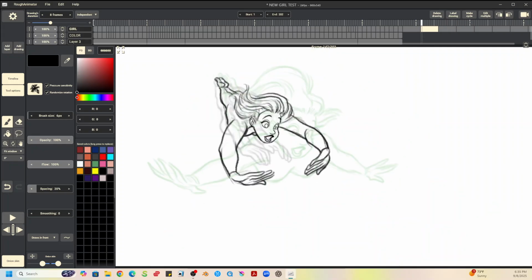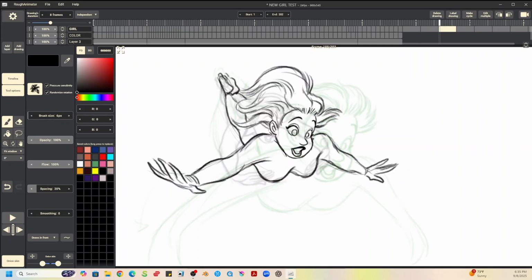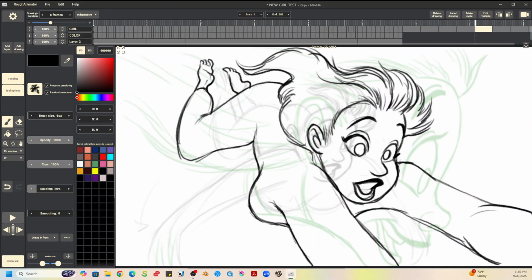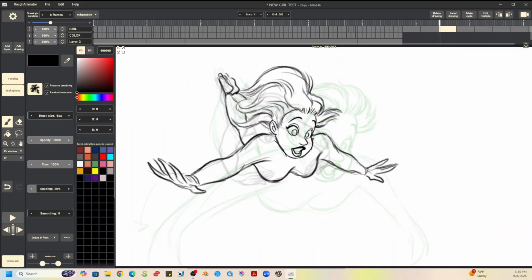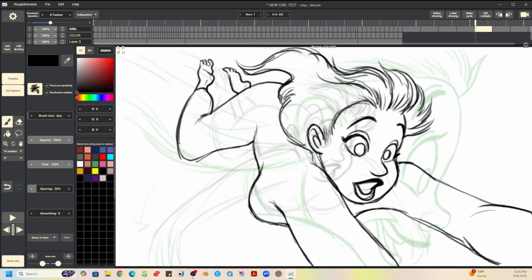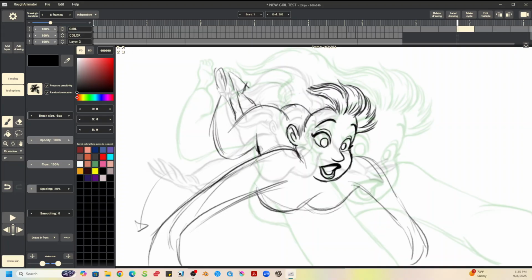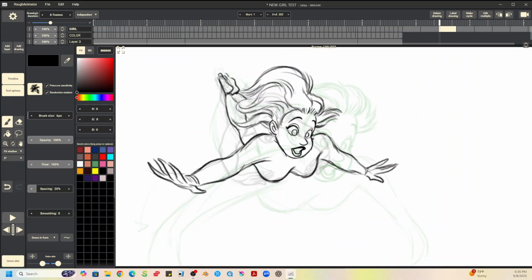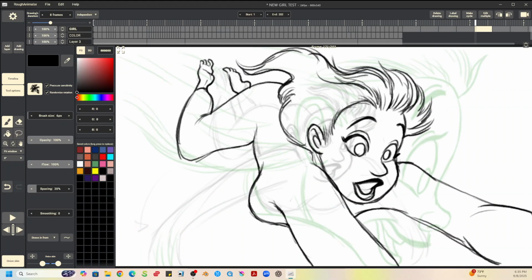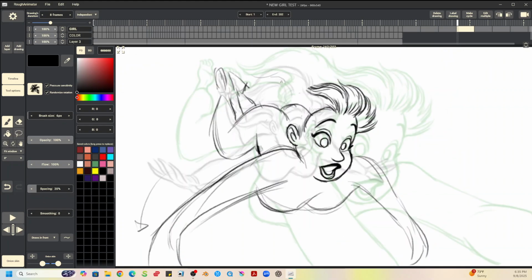So you got the hair, 1, 2, okay, that's coming out. 1, 2, 3. So you see the hair's going from here to here. The hair's there, and then it's there. So the middle point is doing something in here.